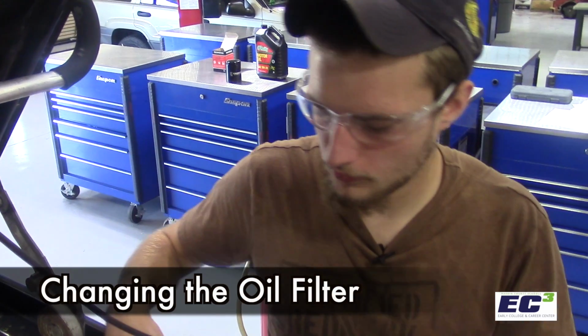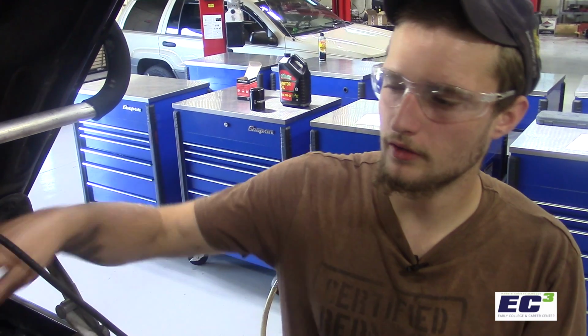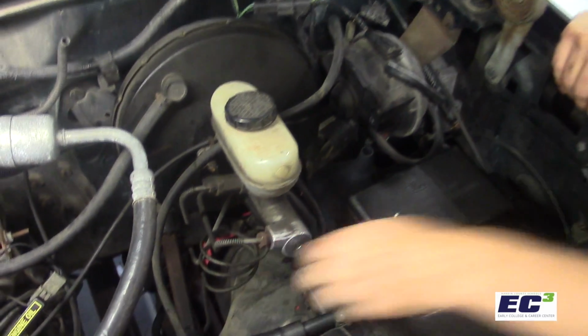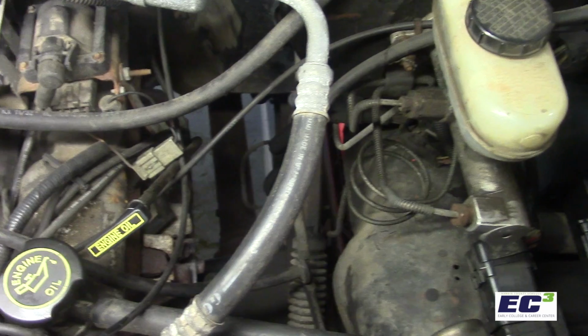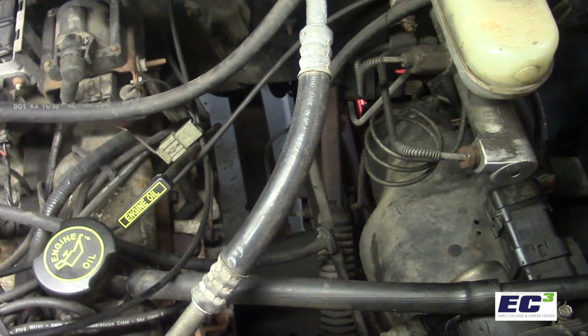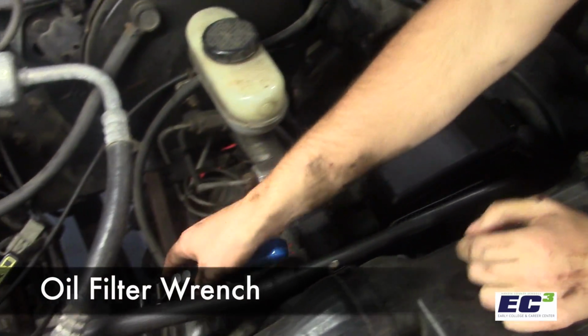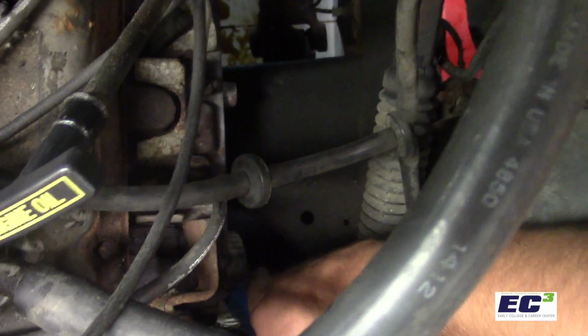All right, now that we've got the Bronco successfully lowered, it's time to remove the oil filter. Now we're gonna use this light right here to light up the area where the oil filter's at down here. That way it makes it easier to get to. Now most oil filters come off by hand, but if some don't, they got this tool called the oil filter wrench, and you just place it on here like so, and as you twist, it'll tighten.